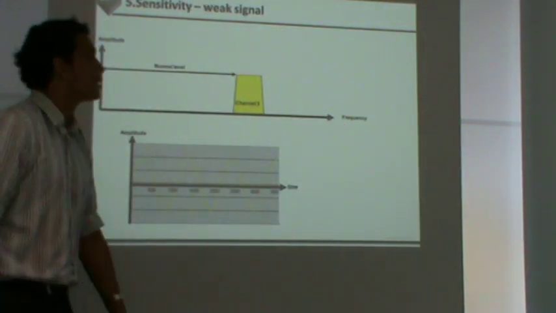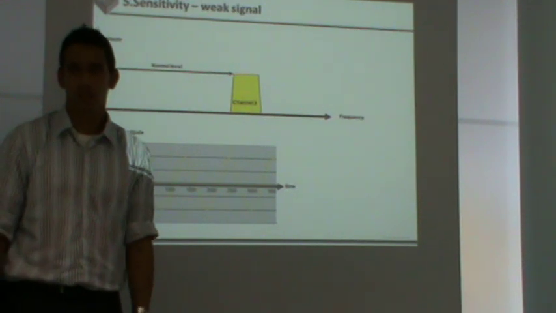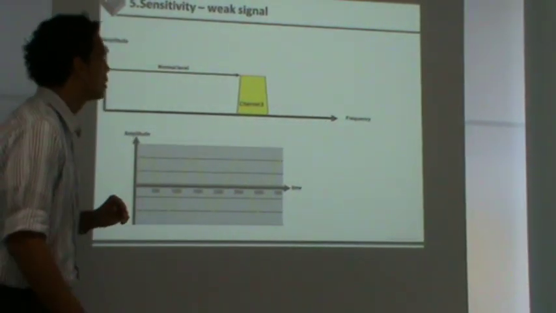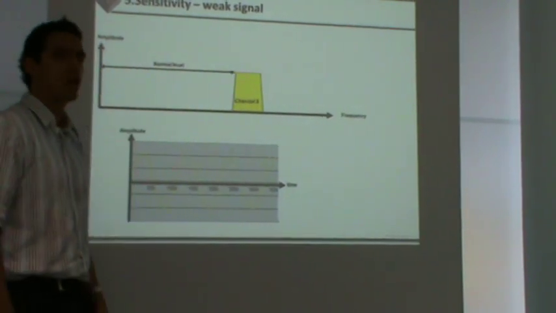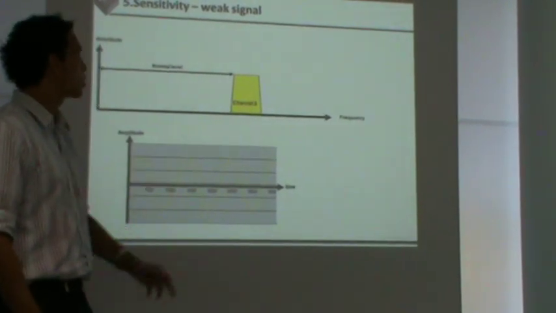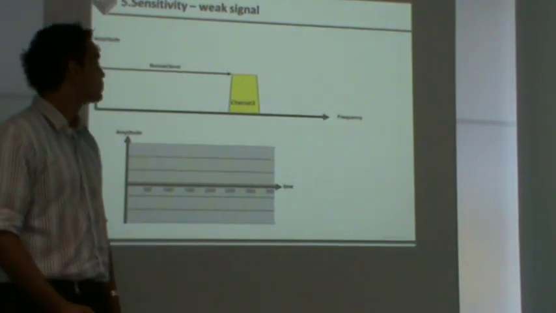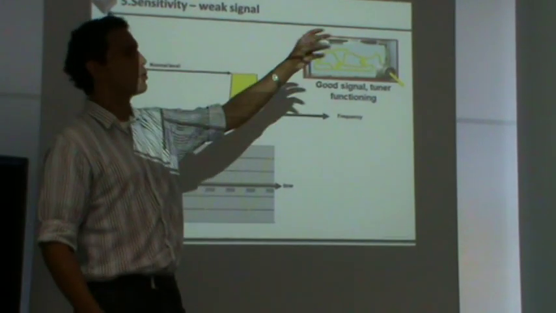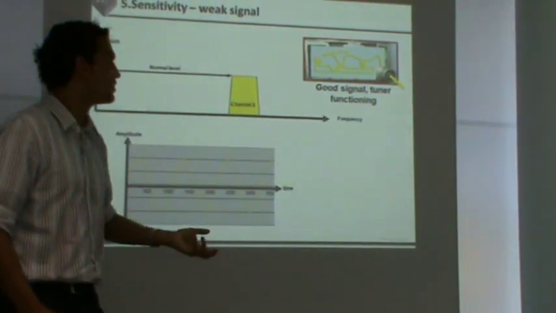Okay, now we're going to talk about something called sensitivity, which basically means a weak signal, so don't worry too much about the sensitivity. So, this will be a nice normal level, a nice clean signal that we've got going through. But, like I said, things are working well, our electronics are working good.